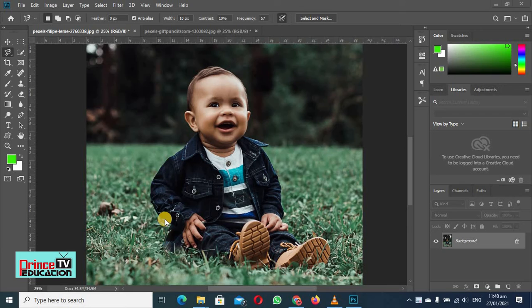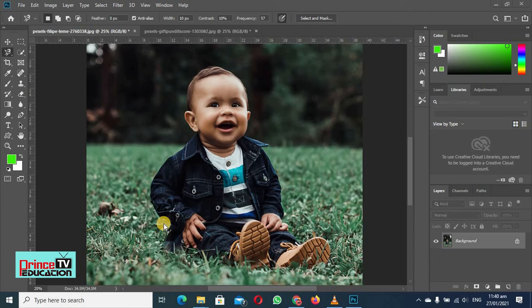This tool is called the magnetic lasso tool. As the name magnetic indicates, it attaches to the boundary by itself. You just have to guide it with your mouse, and this will give you a selection very easily.